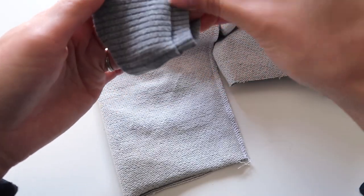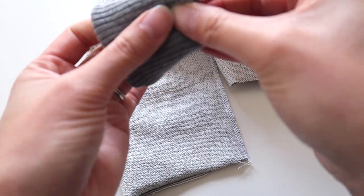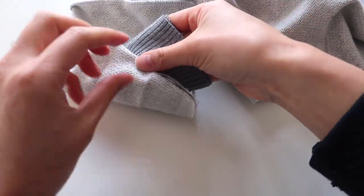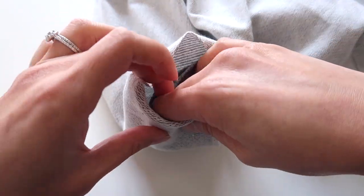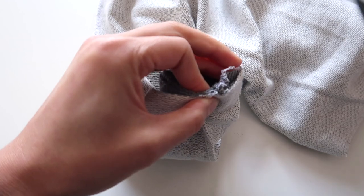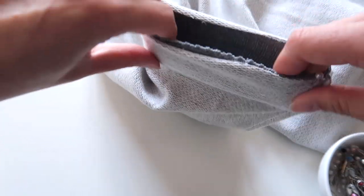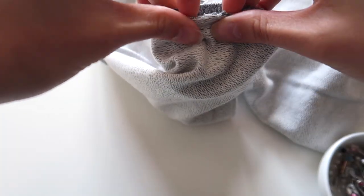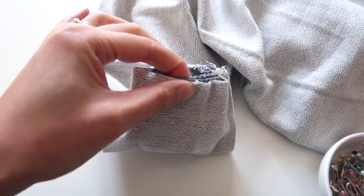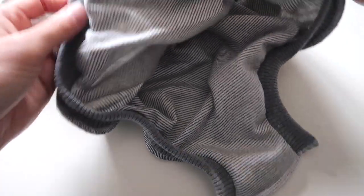Before I serge that, I'm going to sew my arm cuffs in as well. I've folded the cuff piece in half, getting the seam on the inside nice and flat, and then I'm going to tuck that whole cuff inside the sleeve — right sides of fabric together. I'm going to place the seams of the cuff close to the seams of the sweater but not on top, because that makes the fabric too thick. I'll stretch the binding out to fit the cuff and then pin it in place. Do the same for the other sleeve and then we're ready to serge.